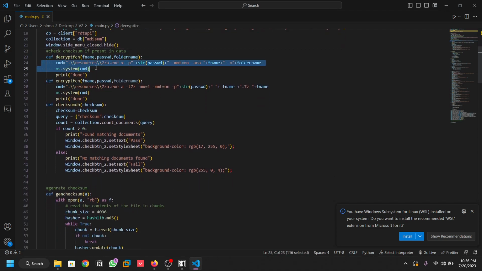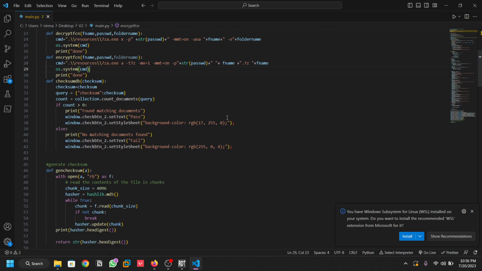and this is our decryption function, which is using 7-Zip software to decrypt the file, and same as before, this function encrypts the file with the given string password. This function is used to check the checksum of the file we just created.